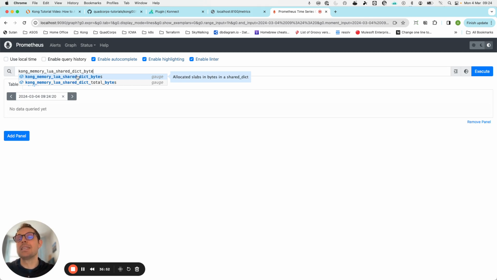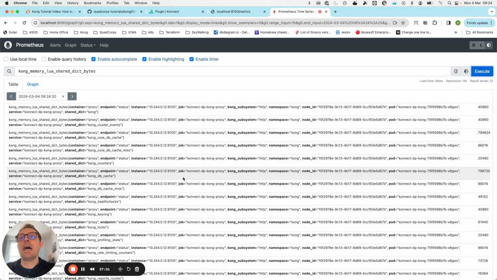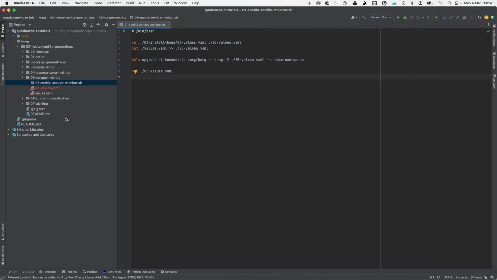We can see that the metrics are there. And you can use this UI as a very quick way of seeing what metrics are there, pulling the metrics out, executing it, and you'll start seeing some of the metrics already here. So a very nice way to just debug and see what's going on. But even nicer than that, we'll be jumping into Grafana, which gives you a much nicer visualization of what things look like. So let's move on to the next step.